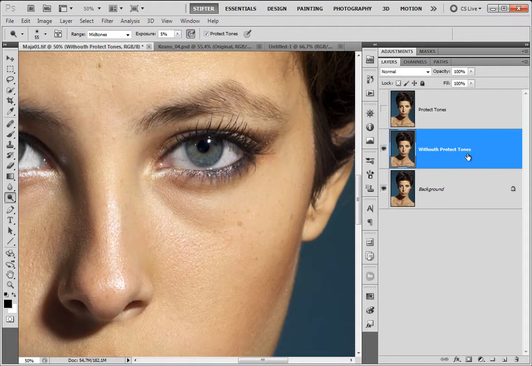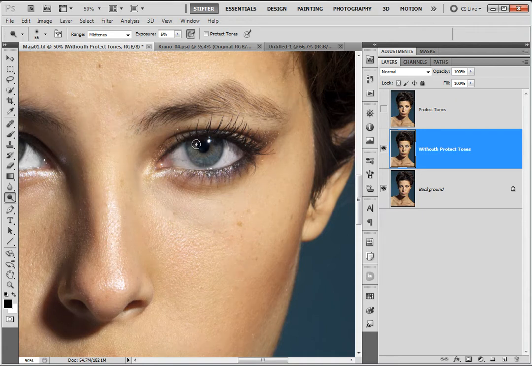Now let's switch to without protect tones to see how that works. I'm just going to use the same settings except without protect tones, and I'm going to dodge this area. I'm going to darken this area, but not that much, just a tad bit.